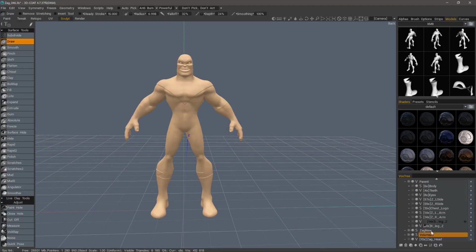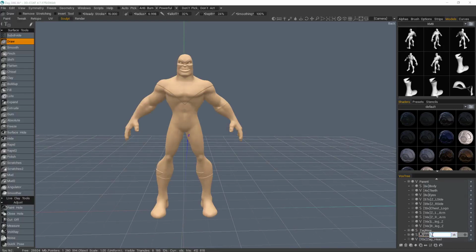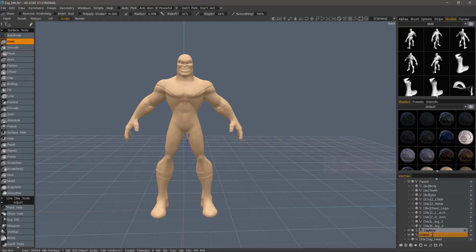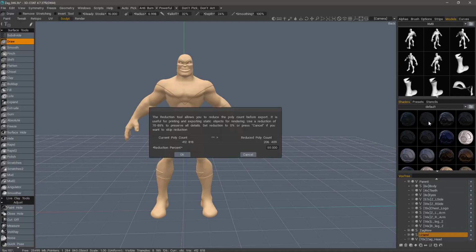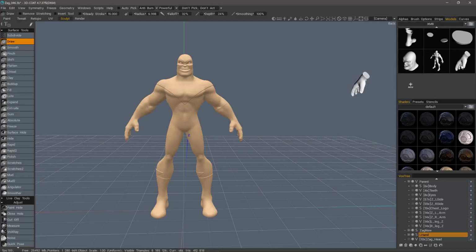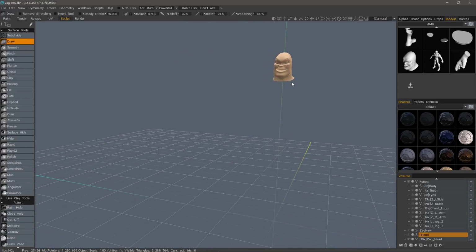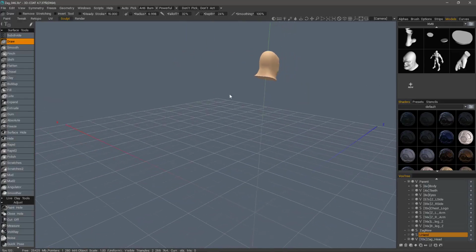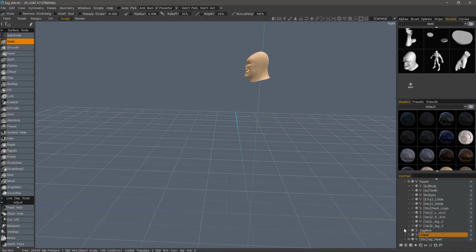Let's go ahead now and name our layer left hand. I'll now drag and drop this, and you'll notice that 3D Coat adopts the name of the layer when I do this. Okay. There we go. So these are our last two objects. I did likewise earlier with the head. And let me hide that.